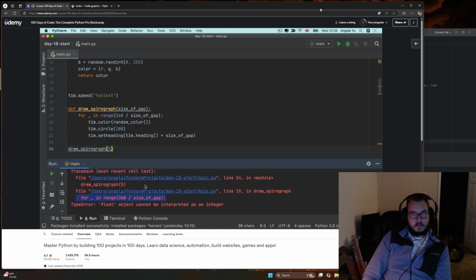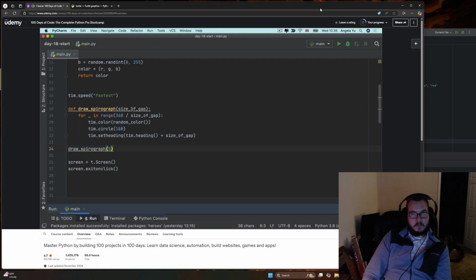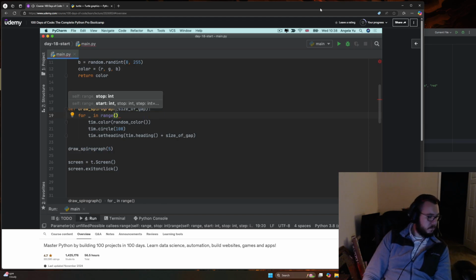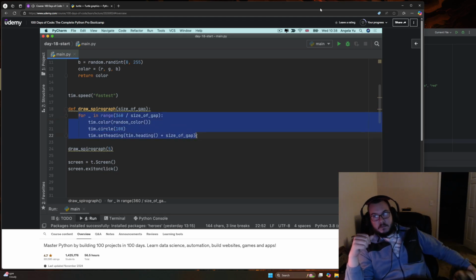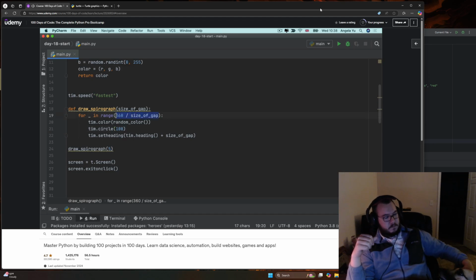So remember that this number is going to go into here, and then 360 divided by 5 is actually going to give us a floating point number, even though it divides cleanly, just because this is how division works in Python. Now, unfortunately though, our range function is going to need a whole number, an integer. It can't take a floating point number, because then how many times are we repeating it? 3.4 times? What does that even mean? So this input has to be a whole number.